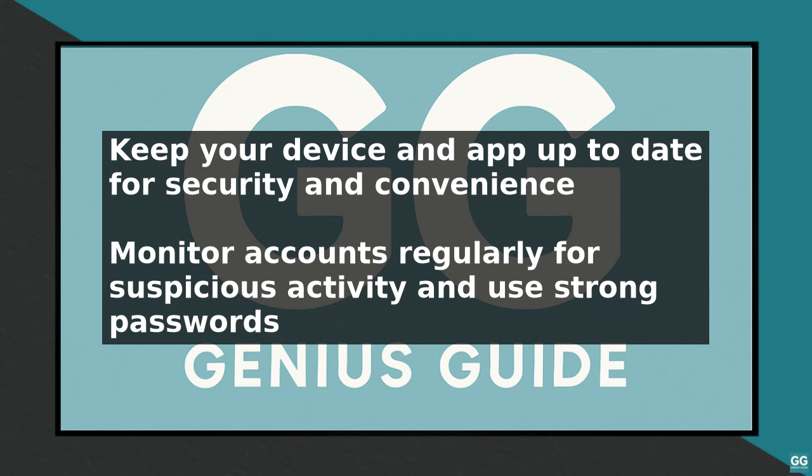To get the most out of the Fifth Third Bank mobile app, make sure to keep your device and app up to date. Use strong passwords and keep them confidential. And monitor your accounts regularly for suspicious activity. By following these tips and best practices, you can enjoy the convenience and security of mobile banking with Fifth Third Bank.